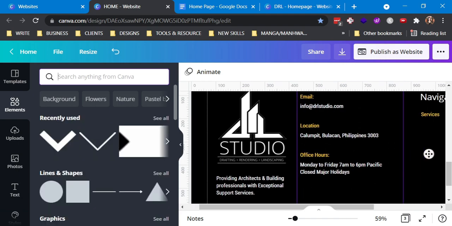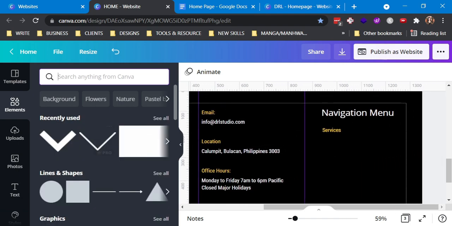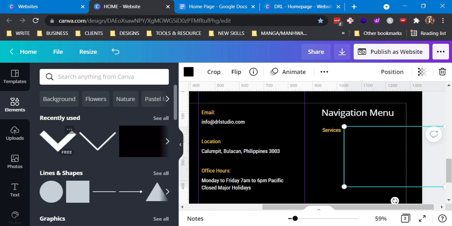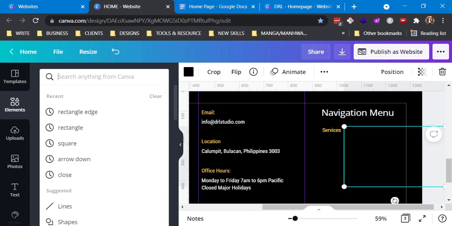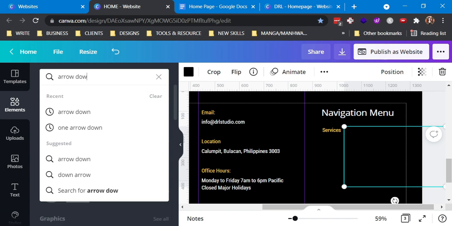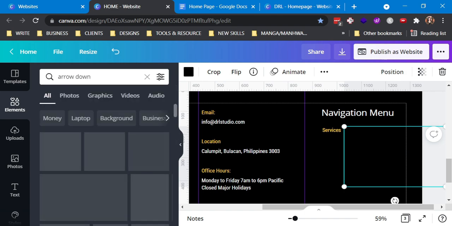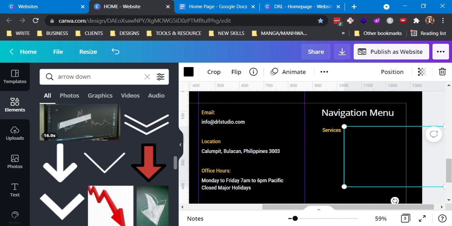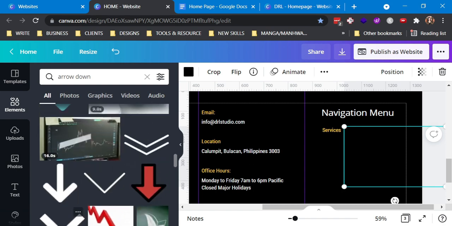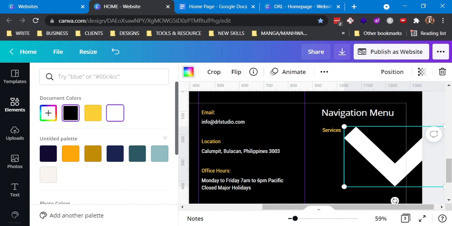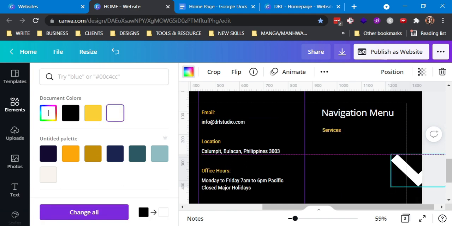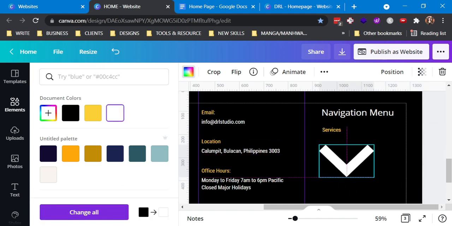You need to understand how a website actually works. What you can search is arrow down. Search for arrow down, and then you just need to find it. So it's here. Since it's black by default, just flip that. And then, oh yeah, they wanted yellow.